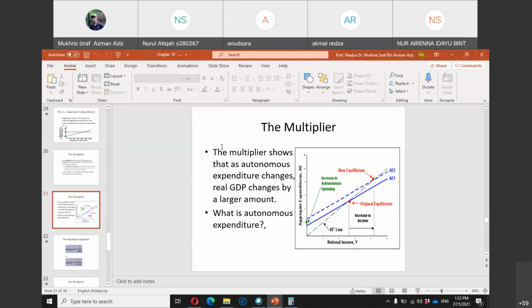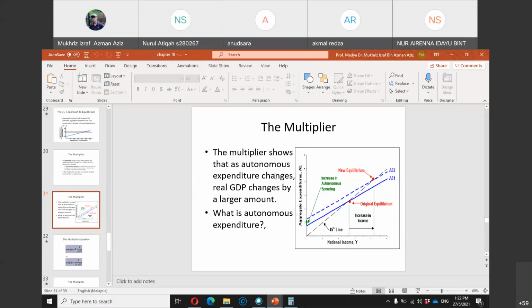Let's say you give someone 100 to start doing a small stall, selling some food. From this 100, the person might buy some input, bahan mentah, and equipment to start a small scale business, maybe selling drinks. From that 100 capital, it might grow to, let's say, 200 ringgit, 300 ringgit worth of money. So that is what multiplier means. You put a certain amount of money and that money will multiply in value.